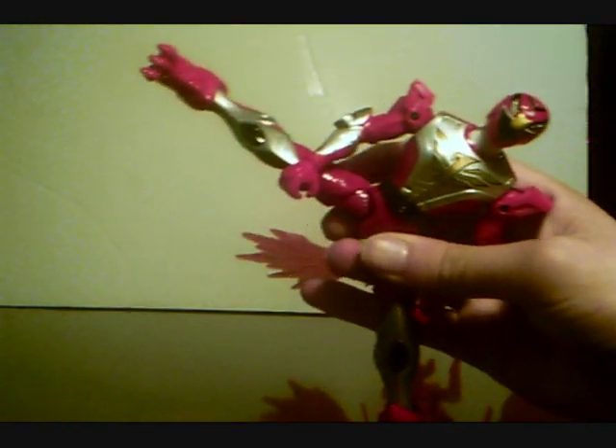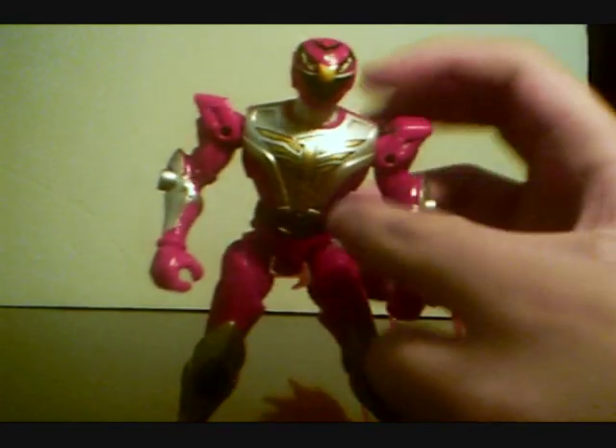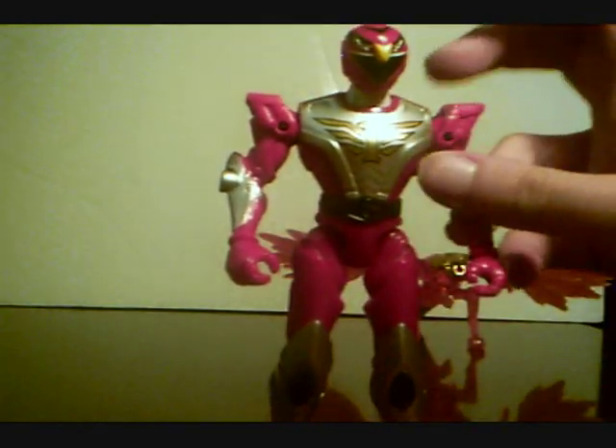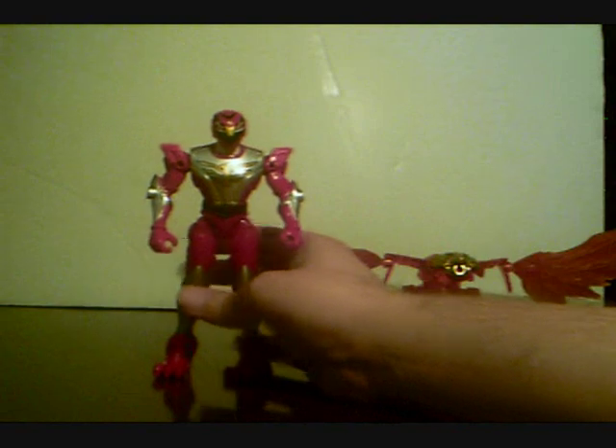Onto his legs — he's got a really nice hip joint where you can get some nice range for kicks. A really good knee joint, surprisingly — it's only one joint, not a double joint, but still got a nice range of movement out of it. He's got his ankles back and forth, circular. Now there is one big complaint: he could have used a ball jointed neck, could have used a ball jointed ankle, but most Power Rangers toys lack those joints. One joint I really see no excuse for them not having is an elbow joint — he has no elbow articulation, and that is a real shame. It could have helped a lot of his poses. Any kind of elbow joint, even an elbow swivel, would have been nice. A jointed elbow would have been nicer. That's my biggest complaint about him.